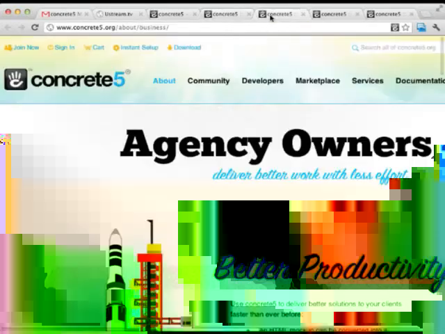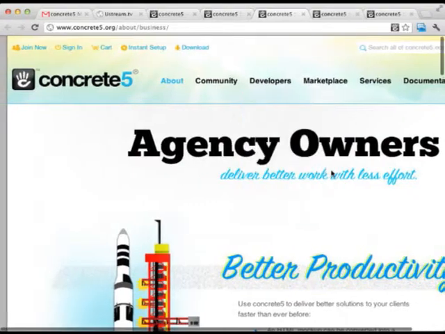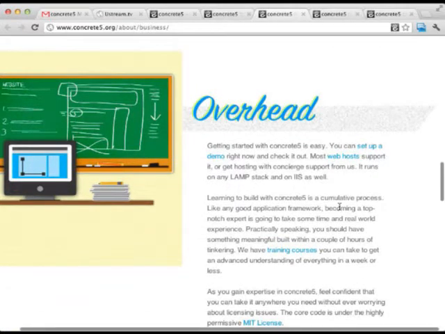We've got one for developers, obviously. We've got one for agency owners. So something that we've heard in the past is, look, I don't care if you've got a better mousetrap. I've spent thousands of dollars and hours learning WordPress or Drupal, and you're going to have to convince me that it makes sense for my business to bother with anything else. I don't care if this thing puts butter and cinnamon on toast. I'm already eating toast.